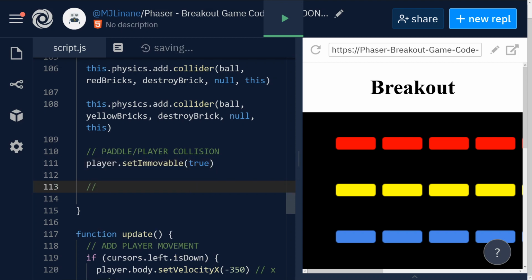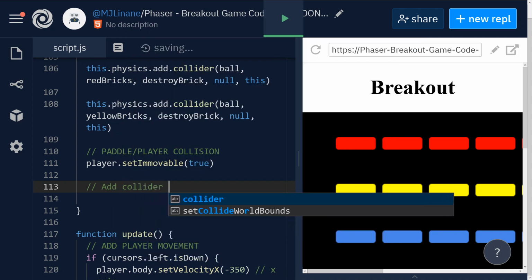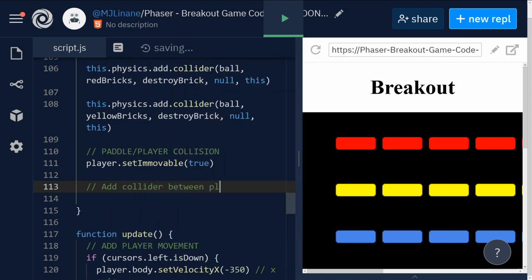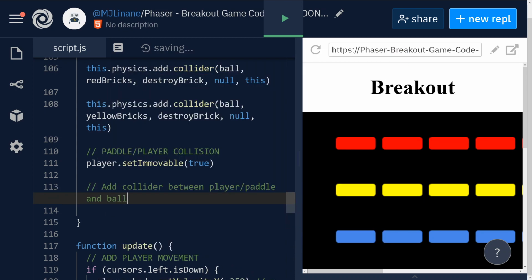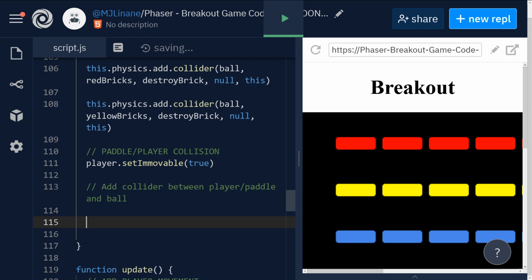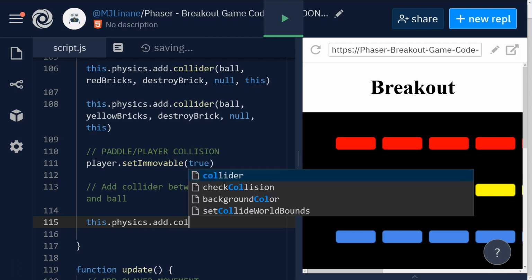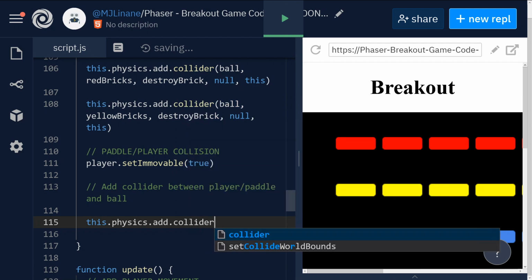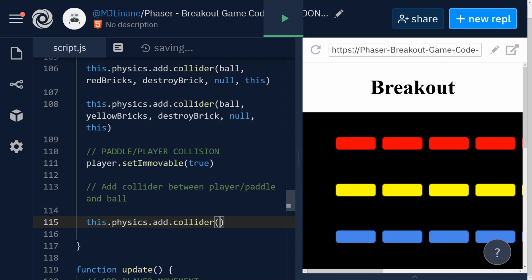Okay, and then add collider between player, paddle, and ball. So we already did this up here. We did this physics add collider. So let's do the same thing down here. This physics add dot collider. Make sure you add your periods there and your capitalization matters, right? And then we say the things we want to have collide.